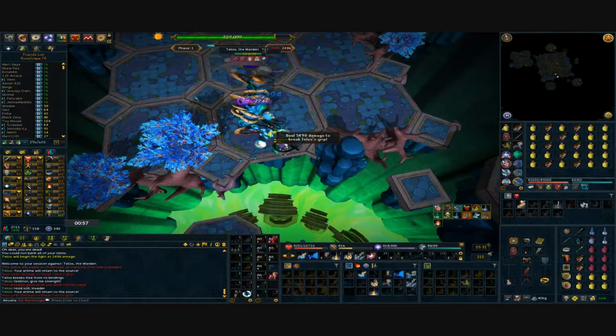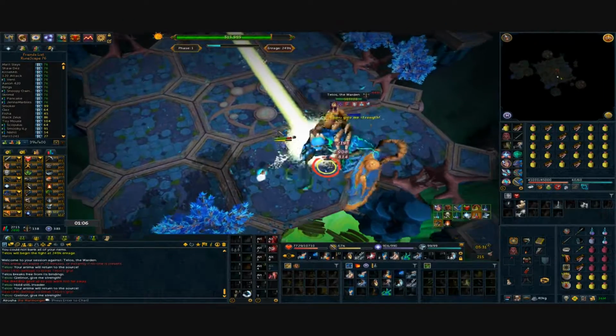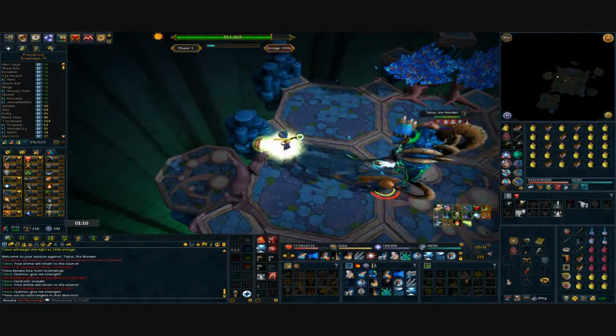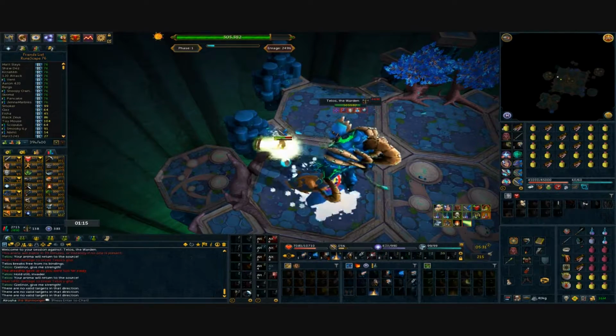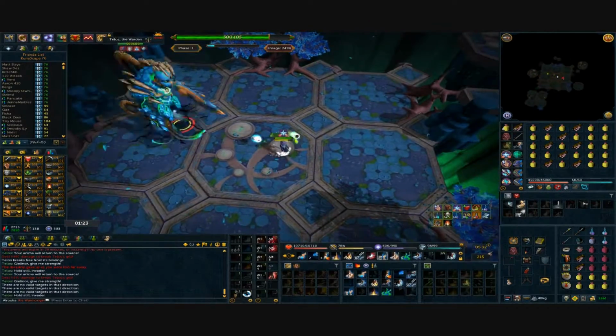You want to keep him out of the beam, you want to keep breaking out of the grip. You can resonance the barge attack, but it's not recommended because then you can't heal from the invader attack, so a lot of people just escape or surge. But repeat this until phase 2 starts.